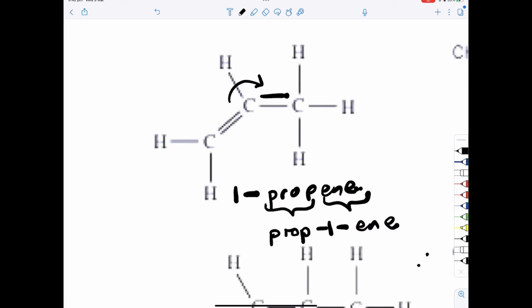Good, because if you move the double bond 1 position to the right, everyone, do you agree this is going to become carbon number 1? This will be carbon number 2, and it's still 1-propene, and the double bond can't move anywhere else. So that means there's no such thing as 2-propene or 3-propene or 4-propene. So there's no point putting a 1. And so we just call this compound propene. But I used the numbering just to show you what you do for a longer chain. Okay, so you'd call that propene.